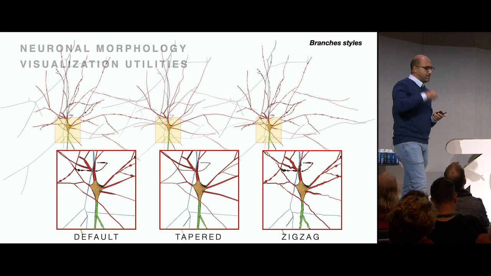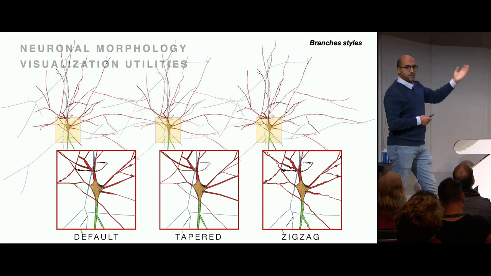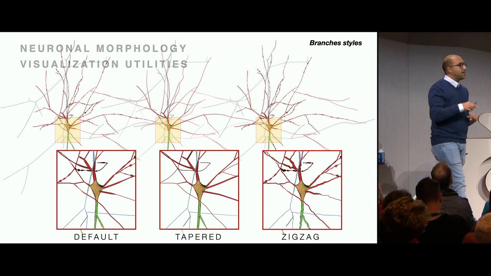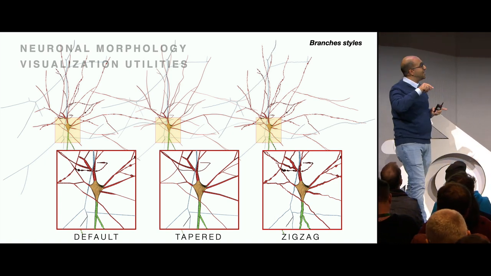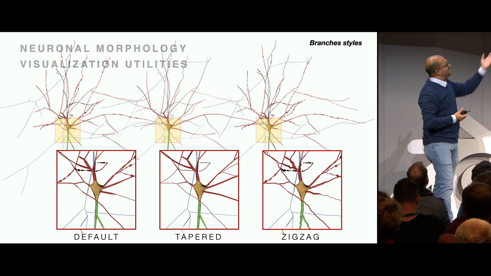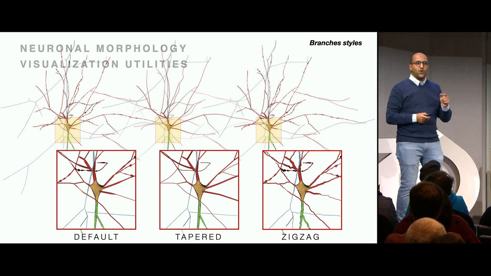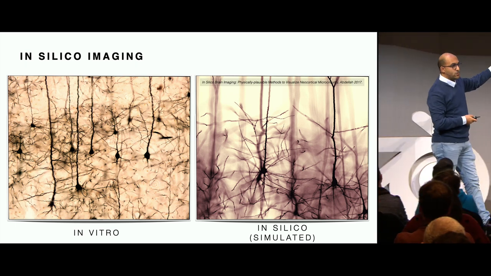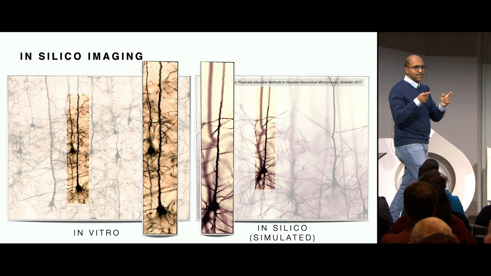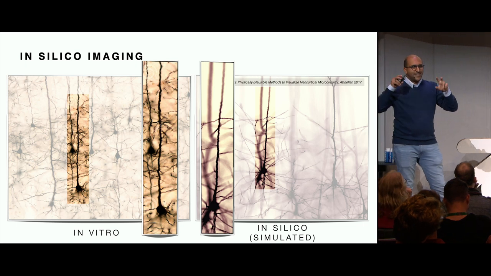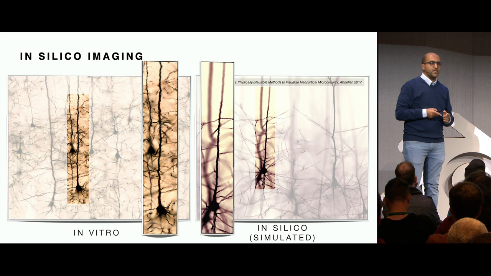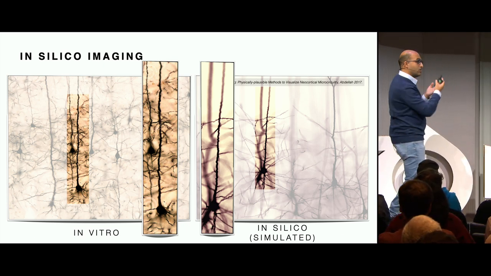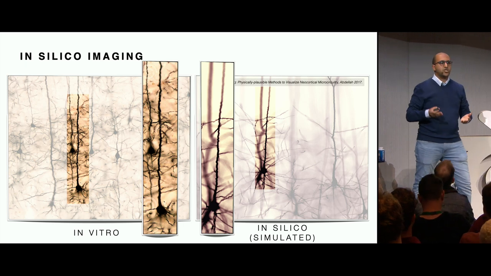We've also added utilities to clean the neuron. What you get from the lab can have bumpy artifacts. We can filter them with what's called the tapered mode - no bumpy artifacts. We can also synthetically add zigzag structures, which is important because this is what you get in the lab in vitro, and this is what we simulate in the computer. We add noise in the rendering to build machine learning networks to automatically segment models from optical microscopy stacks.